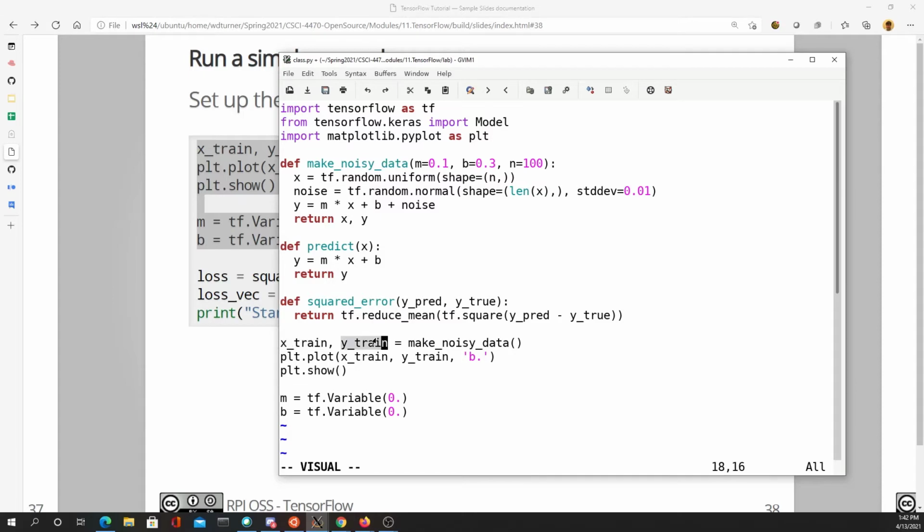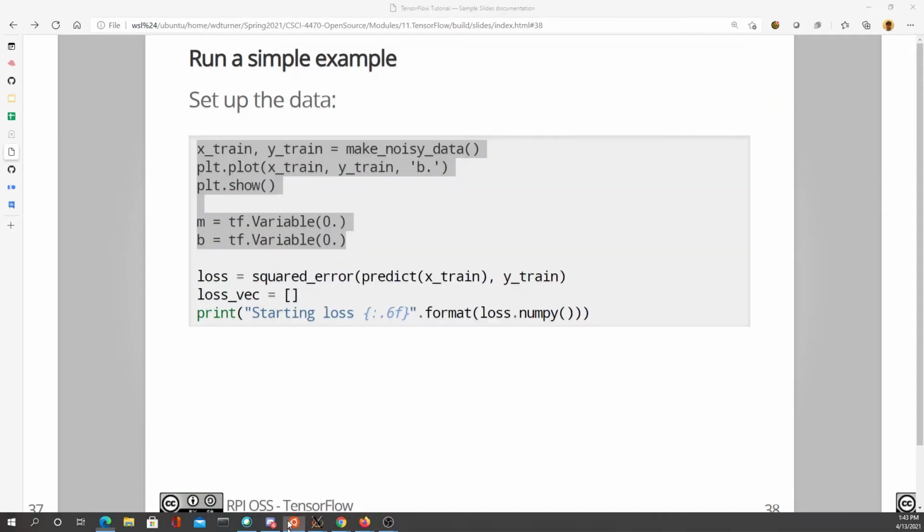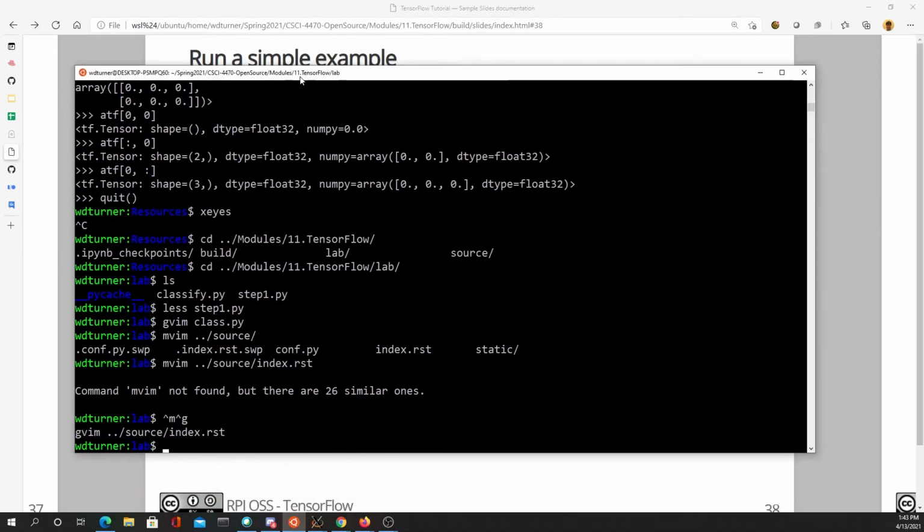We're going to do our y values, which are going to be perturbations from the exact line y equals 0.1x plus 0.3. And just because we're feeling cool, we're going to plot that and show it. And then we're going to start off by assuming that our current guesses for m and b are 0. Okay, so let's take a quick second to actually run that. Hopefully this will run.